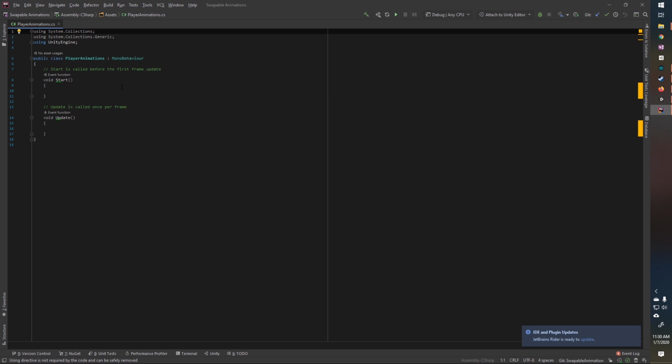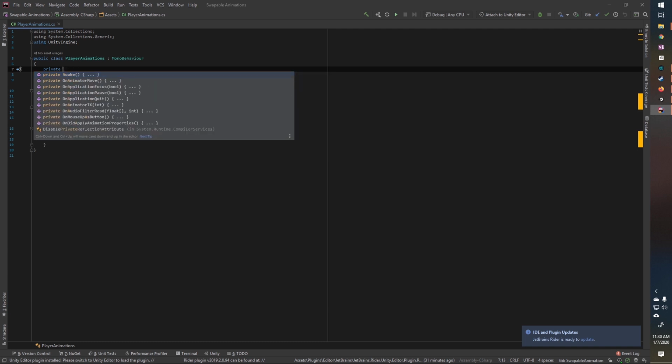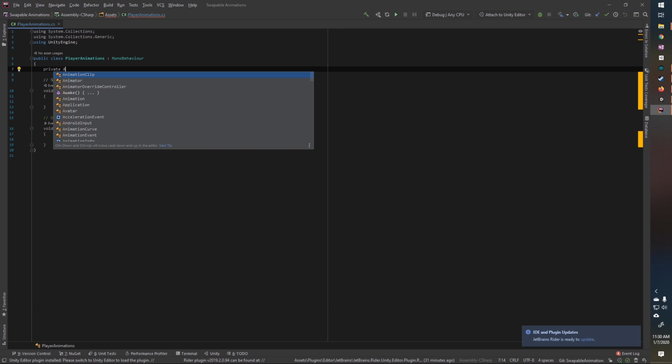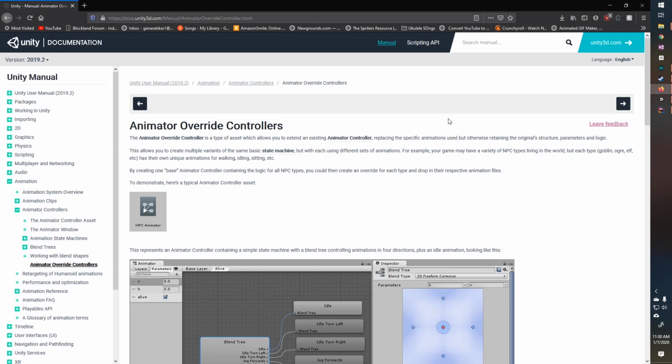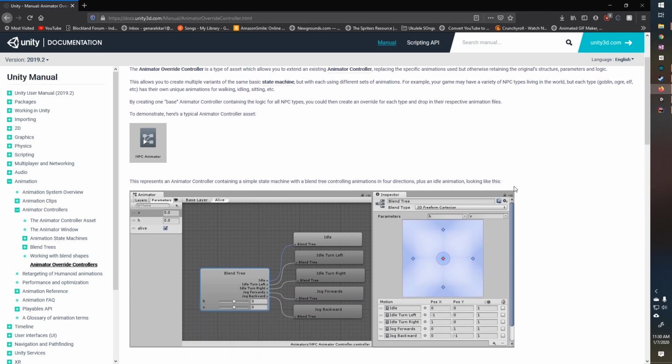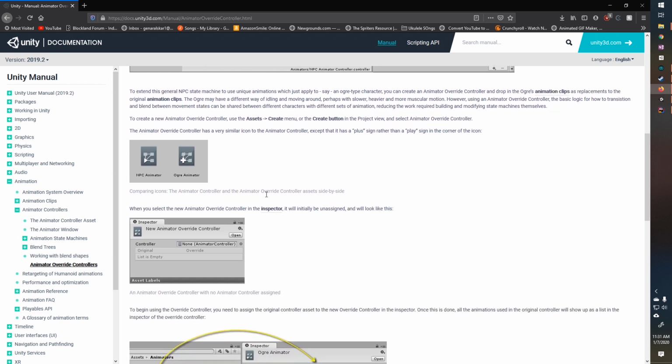So what we're going to be using, and we'll just add this here, is an animator override controller. I'm just going to call this anims override. And what an animation override controller is, it's pretty cool. It's like an animation controller, and you can plug it into the same spots. But basically, it lets you take a base animator controller and just swap out the animations in the different states. So it'll change the clips.